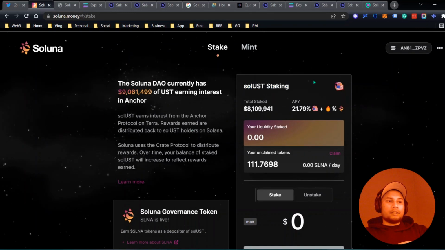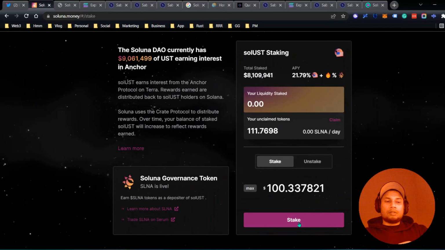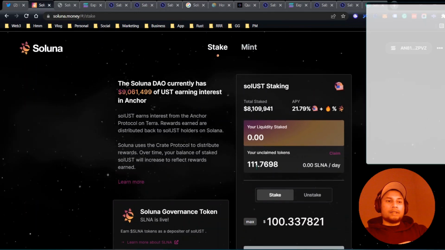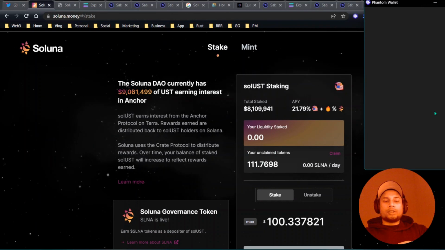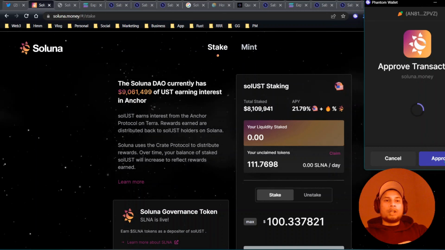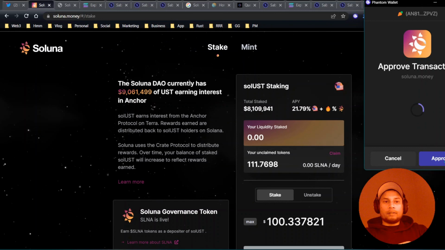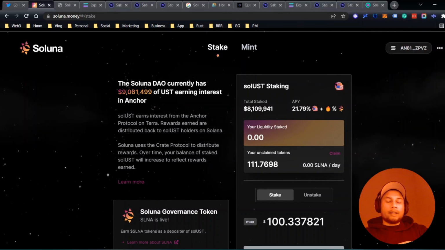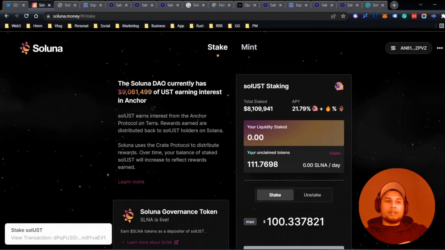On this interface, come to the stake option, click on max, whatever amount you're comfortable with, and start earning or farming SLNA tokens, or acquiring SLNA tokens, because there's no other way to acquire them. There's only the rare airdrop if you have received it, and farming it through this query.